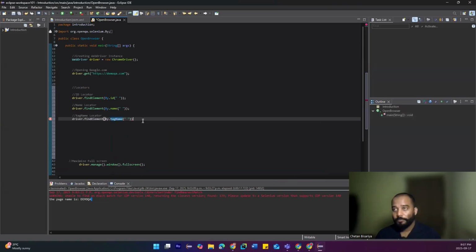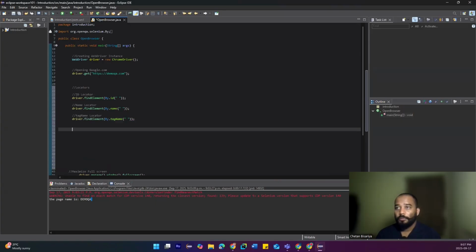So I think find elements for TagName should be there, but let me just write down all the syntax first and then we'll see each one of them. Class name locator.